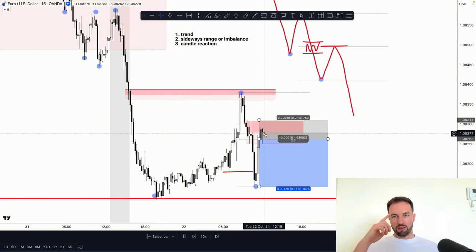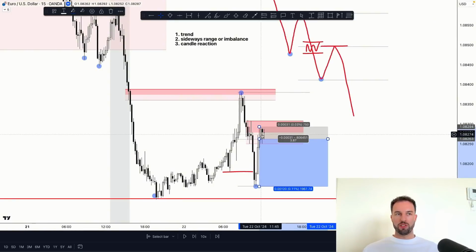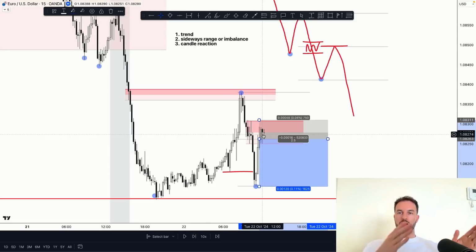My mind, it doesn't even go there at this point, because I've done exactly what I need to do. I let the market just play out, let it do what it wants to do. So inconsistent traders, they'll try and move their stop above the high to reduce the loss of the trade. They try and micromanage the trades. They overthink the process that they don't control. Whereas I put all my thoughts and my energy into the process that I do control.